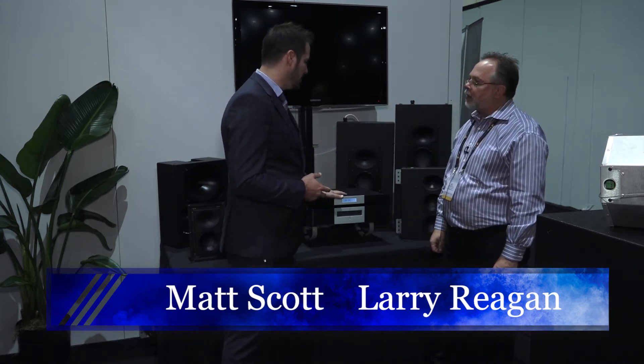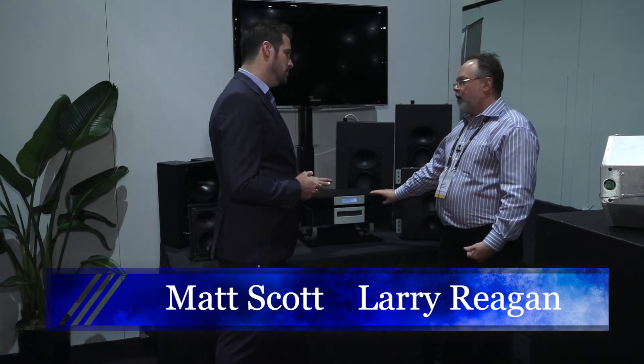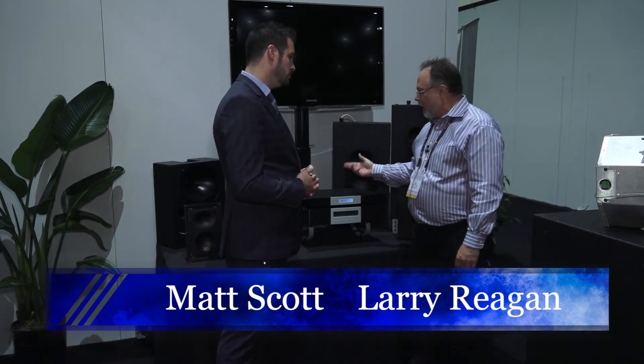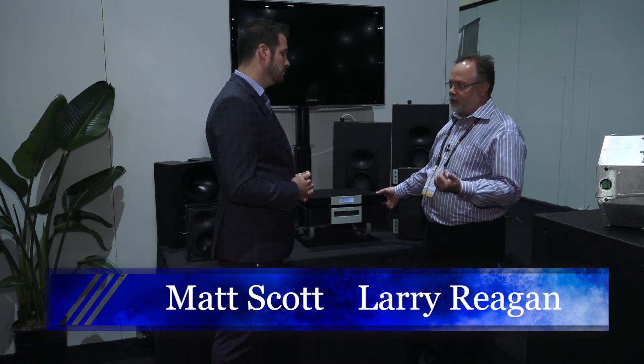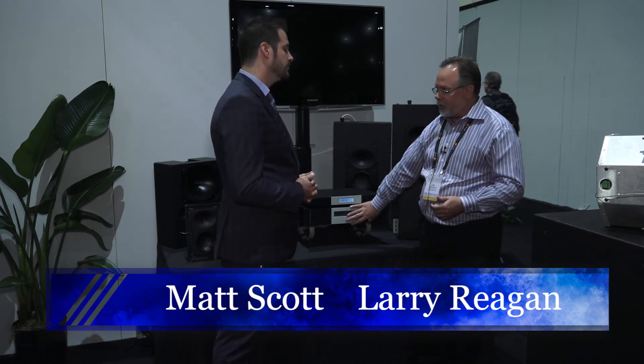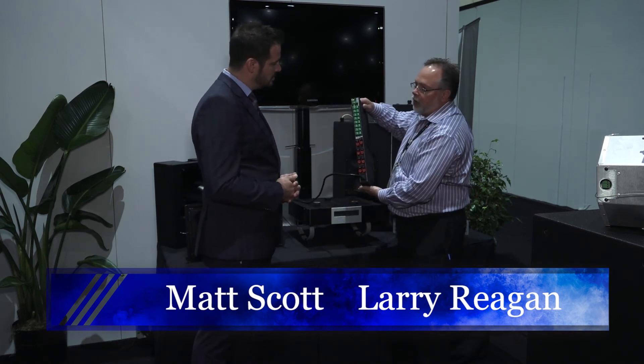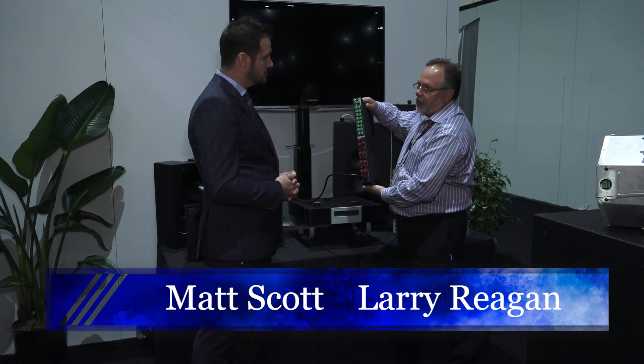You alluded to amplification. This is a revision of a current product that you guys are releasing at the show. Two years ago, we introduced what was called the DMA-1508 amplifier. It is eight channels in one RU. Out of the box, it comes with two 300-watt channels and six 100-watt channels. The 100-watt channel pairs are bridgeable to mono, so you can form other 300-watt channels. The original model was all RCA input, so all single-ended in design. On our larger systems, dealers use the larger amplifiers at higher power levels to drive the speakers and subs, but then they like to use the small amplifier to run the effects channels and the Atmos channels. The issue being that we're running fully balanced on the larger amps but single-ended on the smaller amplifiers. So what's new here is the DMA-1508 with all balanced input capabilities, so now we can have the whole signal path stay fully balanced.